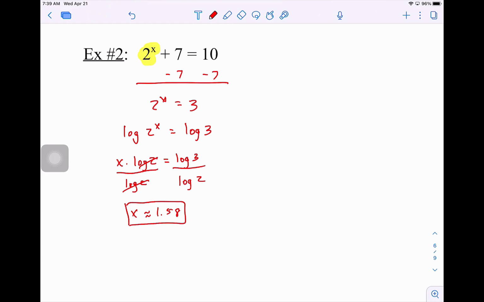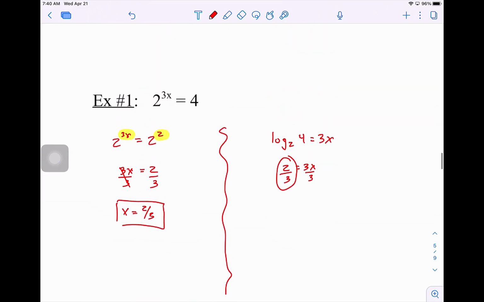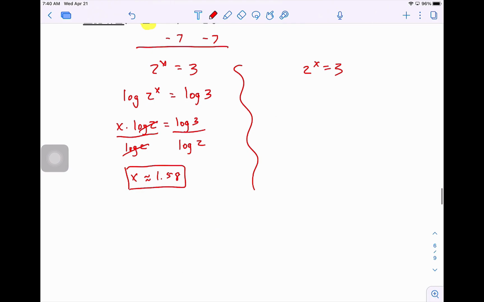However, at this step right here, once again, I could have used the definition of a log. Just like I did back up in this example, I could have rewritten it using the definition of a logarithm. So if I wanted to take that exponential function and rewrite it, I could rewrite it as the log base 2 of 3 equal to your exponent. And now you could type log base 2 of 3 into your calculator and get that same answer.